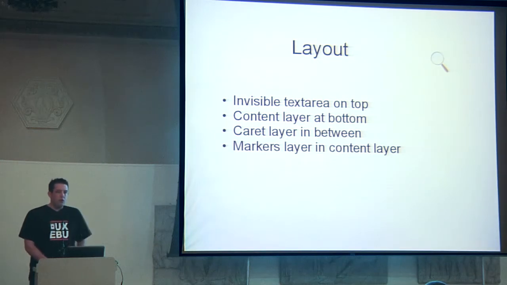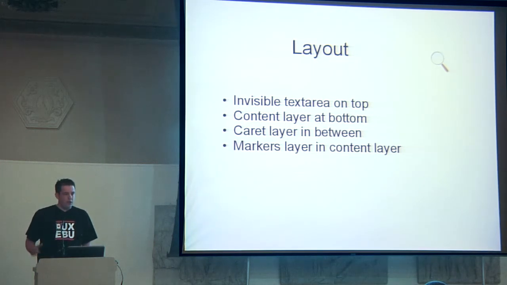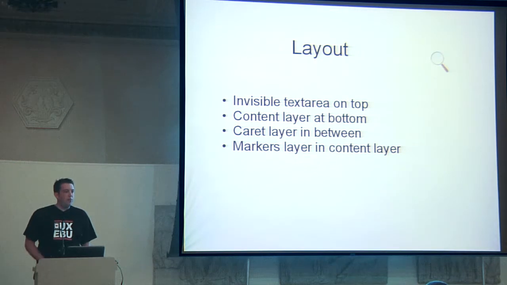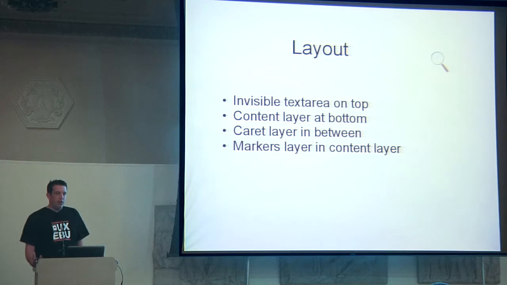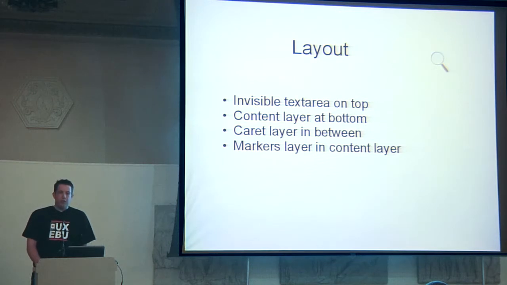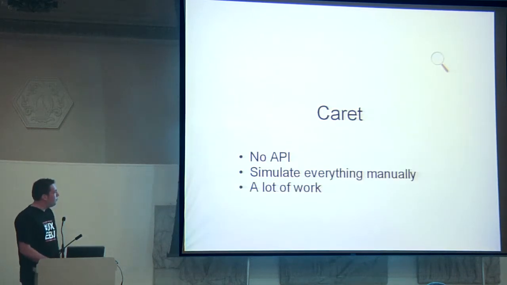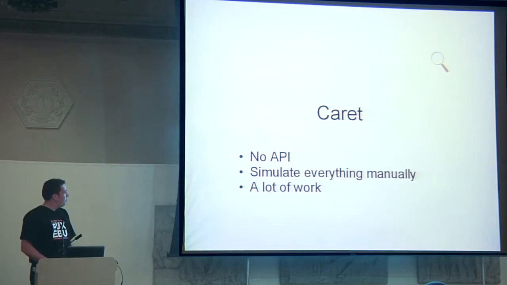I know there are also implementations that use text areas that are off-screen, and so they have to do the copy pasting themselves. So at the bottom is then the content layer, which actually has the syntax highlighting. It's actually what you see. And in between is a caret layer, which simulates where the caret would be. Otherwise, you'll go crazy because I discovered that it's really annoying not to have a caret. You have no orientation whatsoever. And then below that is a marker layer, which will become apparent. Went ahead of myself here.